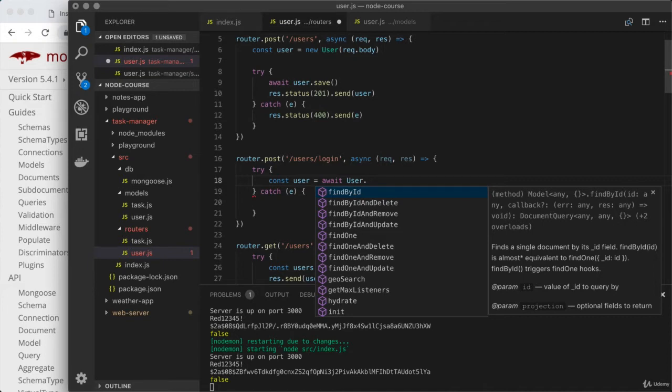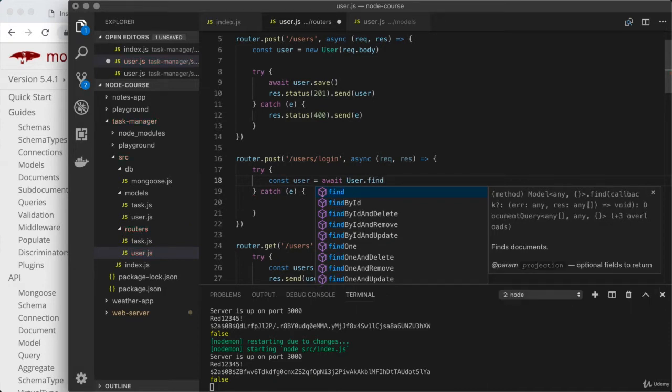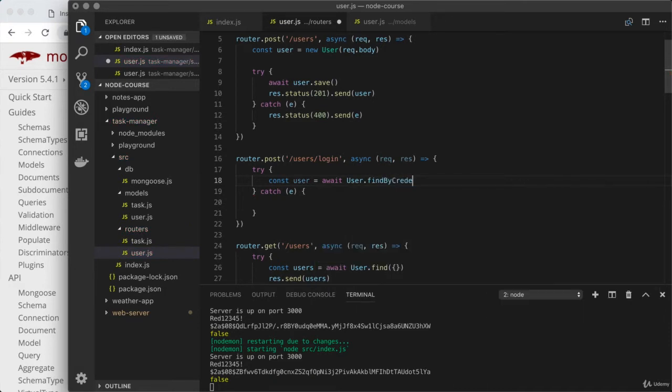So right here, while we do have pre-built-in options, we can also define our own. I'm going to create one called findByCredentials. This is going to take in the email and the password, and it'll try to find a user by the email. It'll verify the password. It'll either return the user or it won't. So right here, let's go ahead and knock that out. What I'm going to do is pass in the email and the password, both of which will be provided as the body of the request.